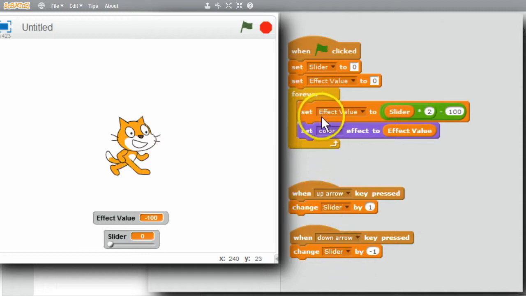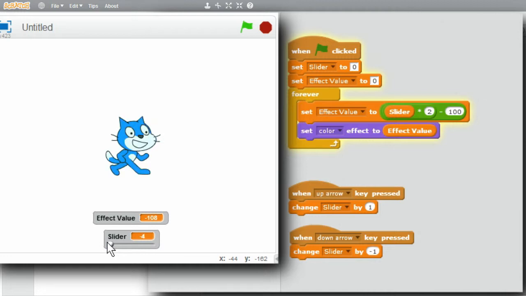Now as the program runs, if the up arrow or down arrow are pressed, slider will be changed by a +1 or a -1. Up arrow will increase slider's value, down arrow will decrease slider's value. The program's ready to run. I'll click on the green flag. I'll look at the color changes again at 0, around 50 is his normal color, and around 100 is back at blue again. Back at 50, and back to 0.